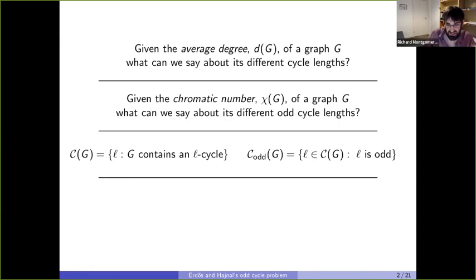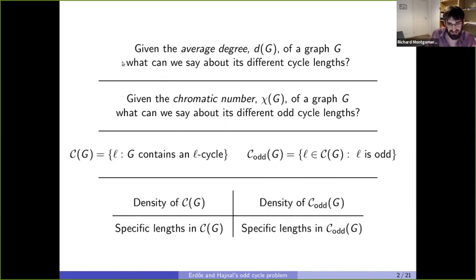So already I've split the problems I'll talk about into both even and odd cycles, and I'll also consider two different styles of questions. To give you a picture of what will come, here's a rough table. For both even and odd cycles, I want to consider some notion of density of the cycle space, and then I want to see if I can find specific cycle lengths in the cycle space. As I go on, I'll give more detail on some really explicit questions here. But I'll start in the top left quadrant, where we know the most.